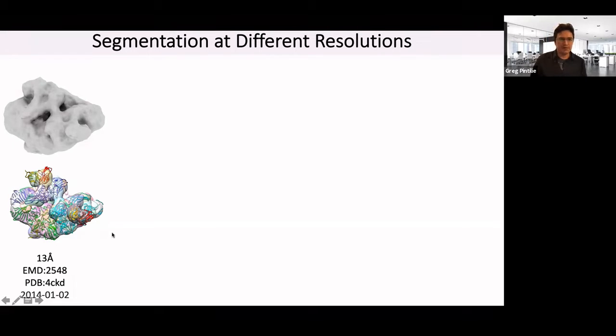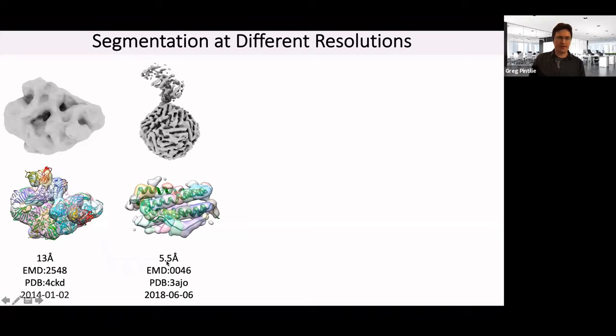But let's look at something at slightly higher resolution, 5.5 angstroms. This is also, I thought, a rather interesting map. This is apoferritin with a bound receptor. Here, to zoom in a little bit, again, these are the watershed regions that are created. What we see is that the segments are now smaller. Here they were larger, in low resolution maps. So the signal is smoother, the peaks are wider basically, so you get larger regions. At higher resolutions, you start to get smaller regions.